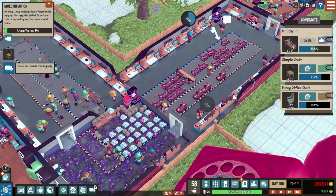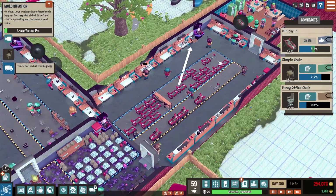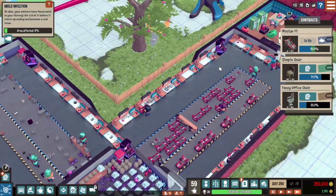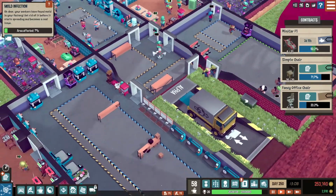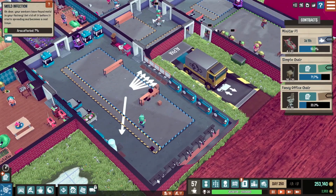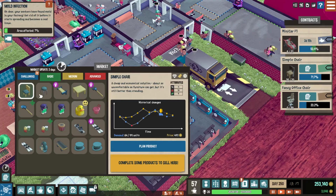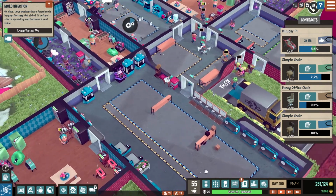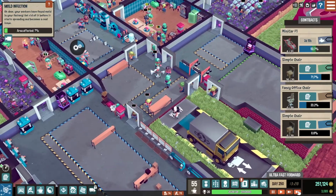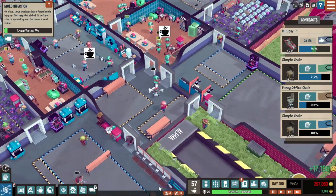Many cars do seem to be going the right way. We've got 5 already assembled, and it seems we've got a lot of stuff already in final assembly, which is actually pretty great news. We don't really have much of anything to do for our woodworking people, so what I'm thinking we're going to do is go back to the simple chair again, and just make another batch of 70 of these chairs, and eventually sell them out when we can, and that's going to hopefully get our woodworkers a bit more busy again.